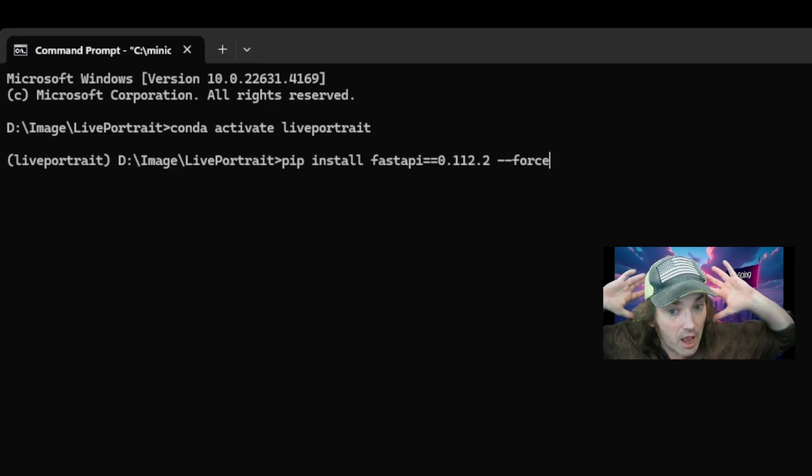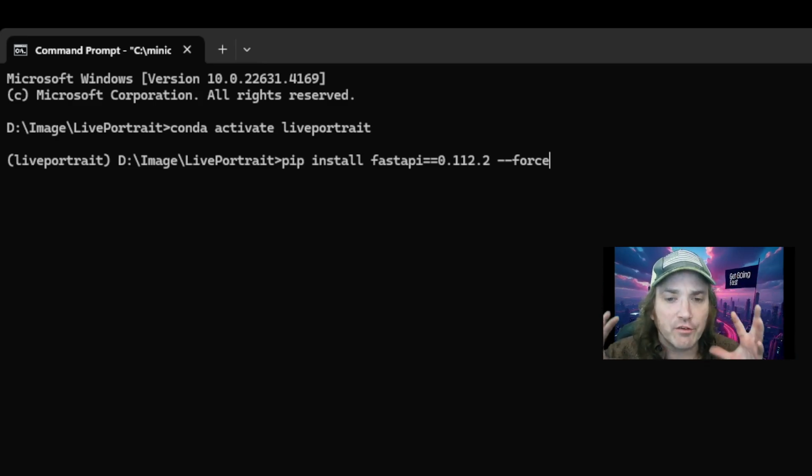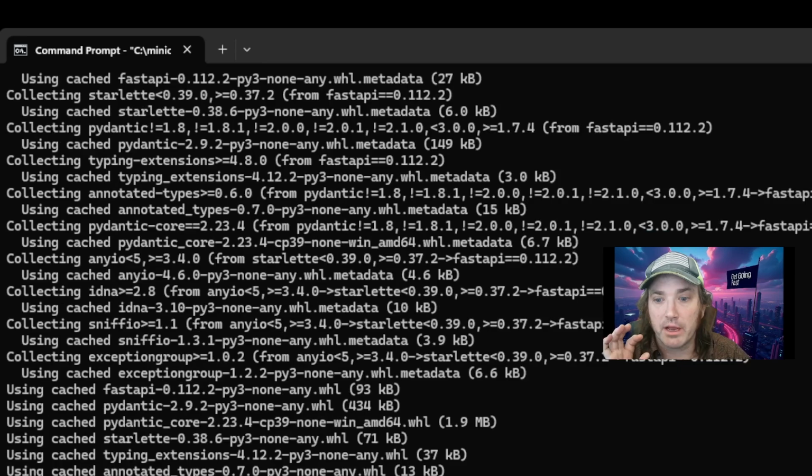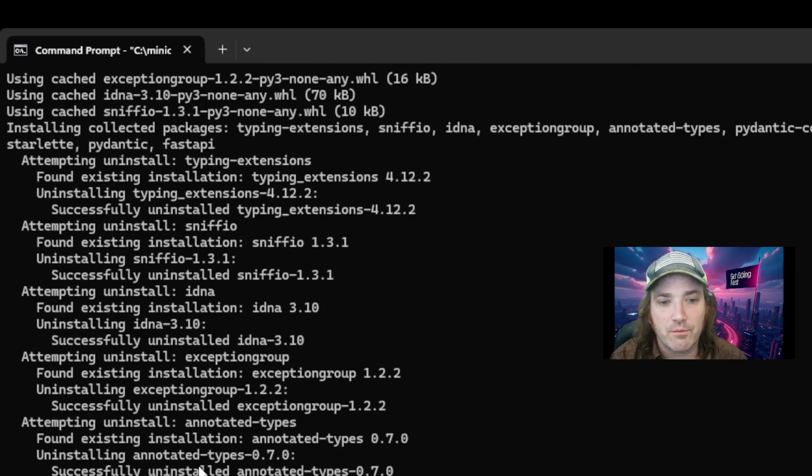What this is going to say is override whatever's in there, because sometimes you'll put it here and it'll just use the cache and it'll be like, oh, I changed it, but it didn't. So by typing --force, you're making certain that it does work. So you're going to click it, bam, and then it's going to go through.